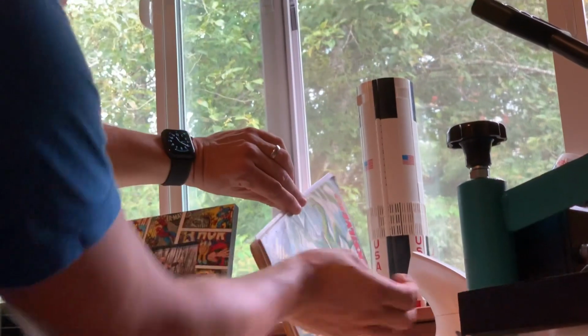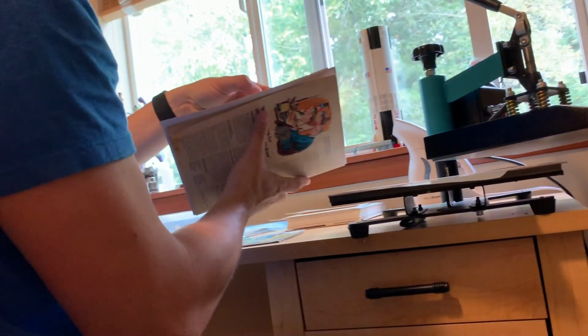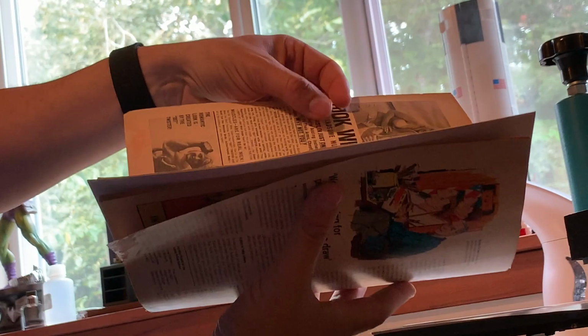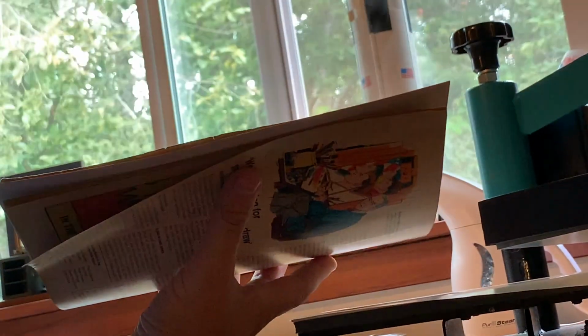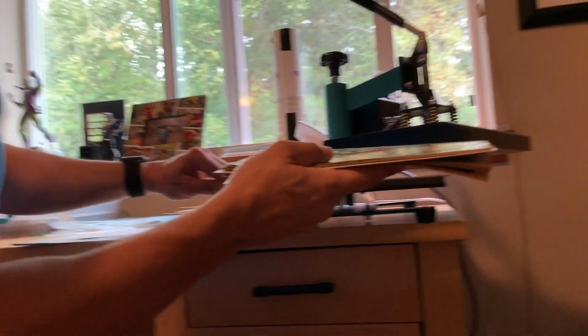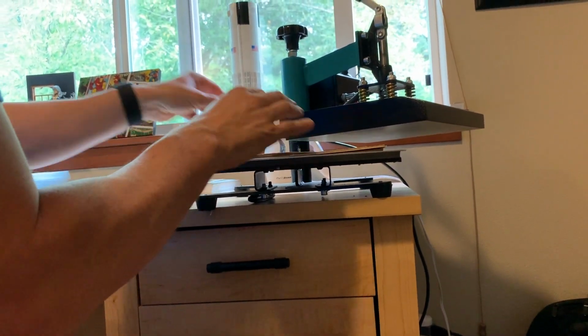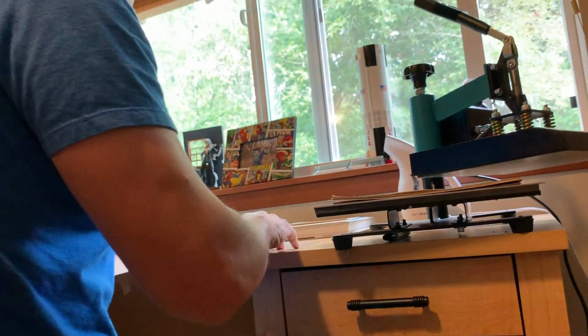Now if this has shiny pages inside, or dark pages, we'll put a little bit of Teflon in there. This one doesn't. If this had an ad where this page was shiny, we'd have to put some Teflon inside, but we don't for this book. Newer books, we definitely have to do that. So we're going to put this here flat. Then we're going to put a piece of Teflon on top of it.